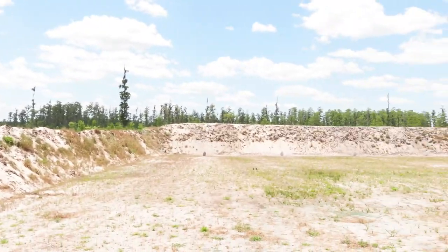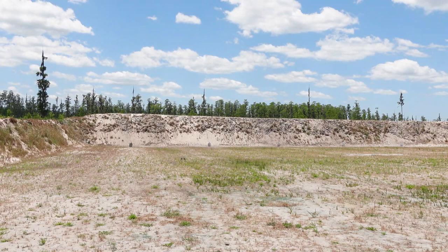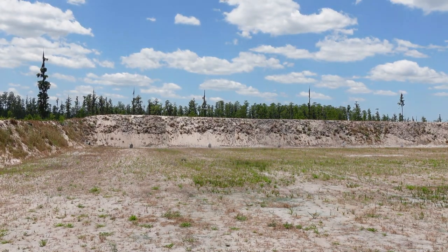This is a range called the Bunker Gun Club, and it's absolutely fantastic. As you can see, there is a plethora of range areas around here. Let me turn you around so you guys can see this. Magnificent. Dear God, it's beautiful. And this is just one of the many range areas they have.